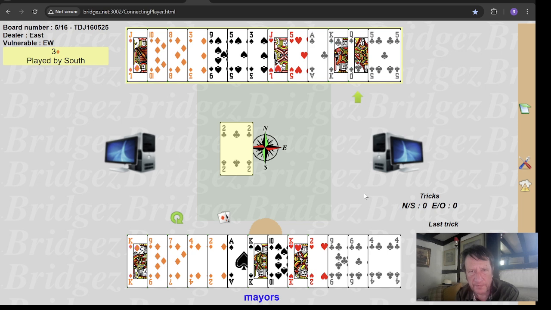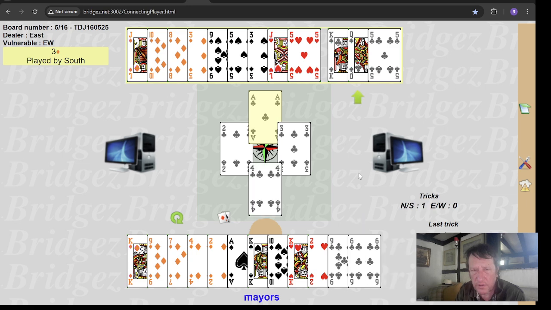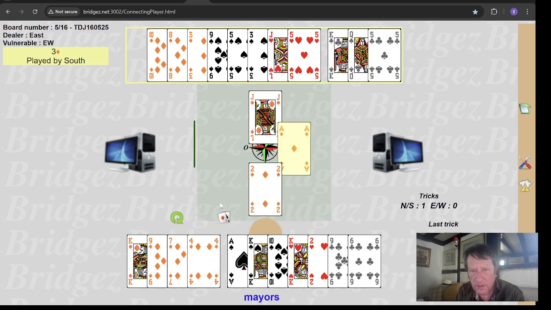So this could well be shortage, maybe a singleton. So we've got a spade loser unless both spades are on side. Almost certainly a heart loser. Diamonds. I guess we're going to run the jack, hoping that East has got the queen. So I wonder if they're 1-5. I wonder if that changes what we should play. They're up with the ace.